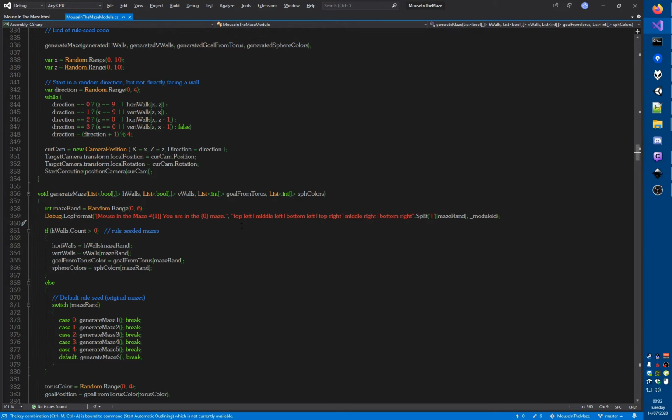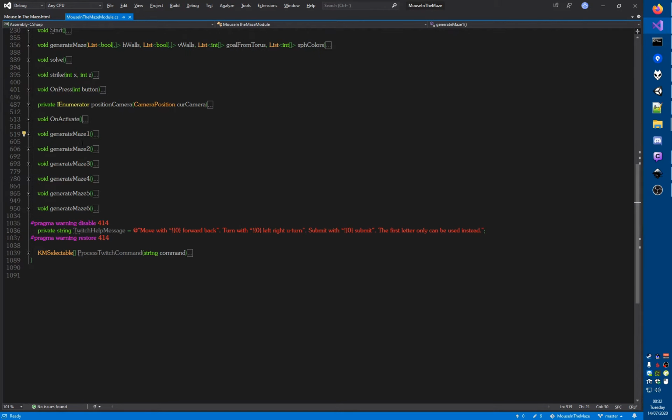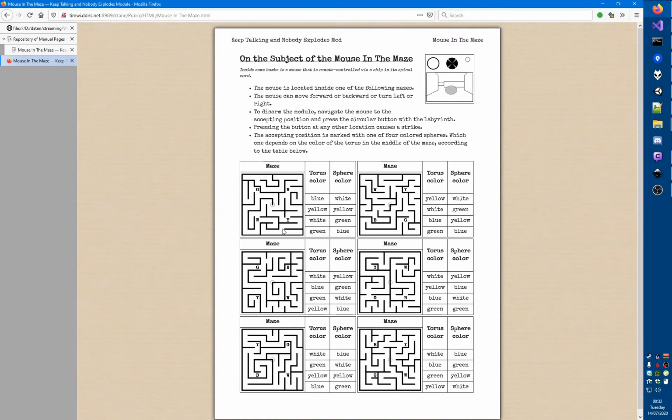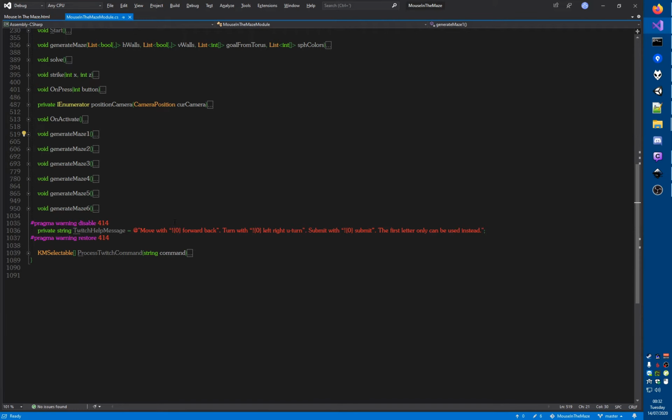Yeah, let's do that. So instead of 1, 2, 3, 4, 5, 6, which are going in this order, we now want them to go in this order. So 1 stays 1, and then what used to be the second one is now 3, and what used to be the third one is now 5, and then we go 2, 4, 6.